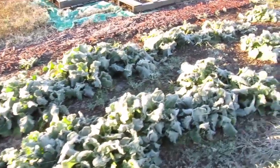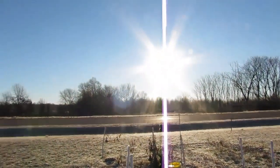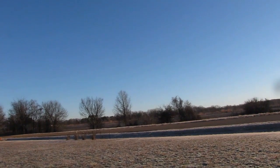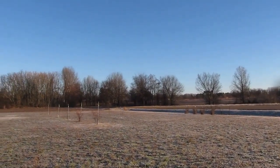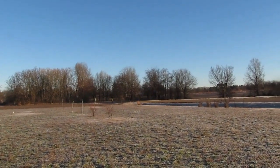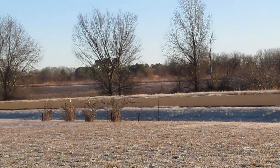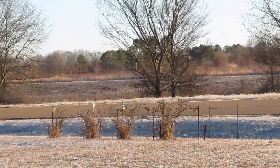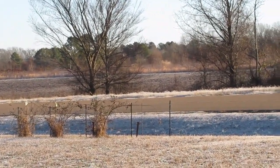And at this point in the game, there's nothing going on in the fields. All the trees are pretty much bare. There might be a few pecans on the ground. Even our trees are bare. There are no leaves to eat. They won't touch those blackberry leaves over there because there are thorns on the blackberry bushes. But there's nothing for the deer to eat around here. They come through looking anyway.